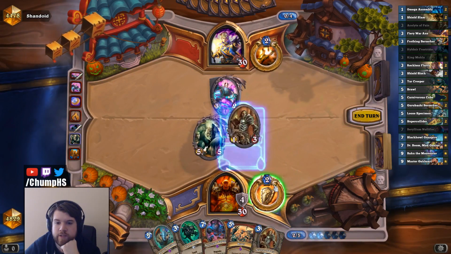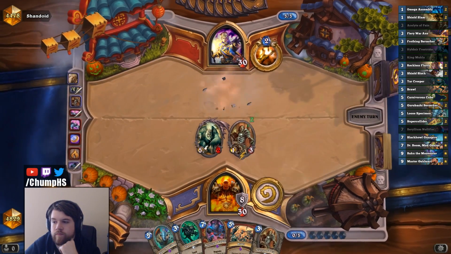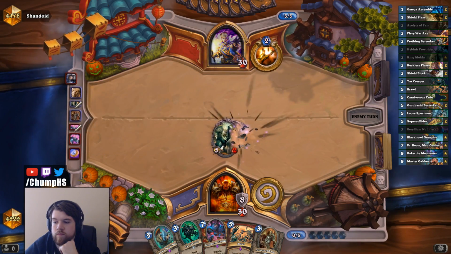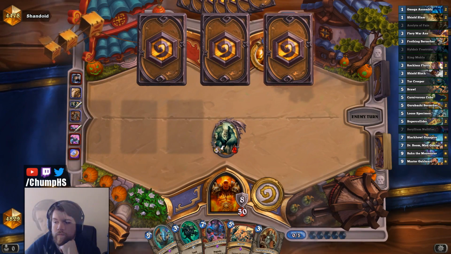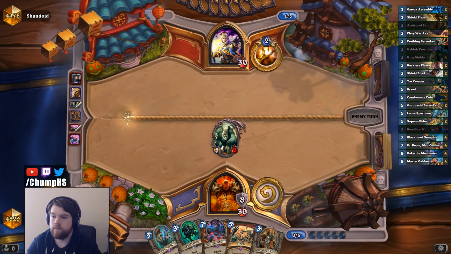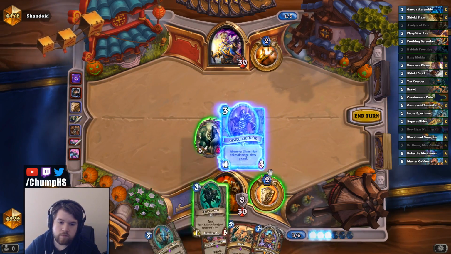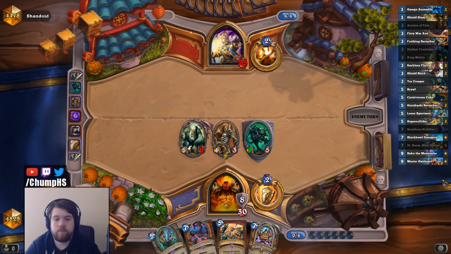I don't think I really need a taunt right now, so put some card draw down. Quickly. Double 3-drop, smack him for 5 seems pretty straightforward.